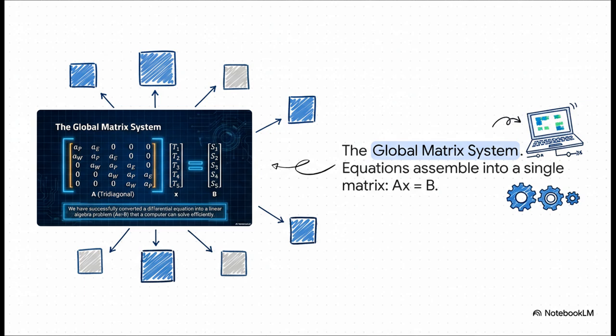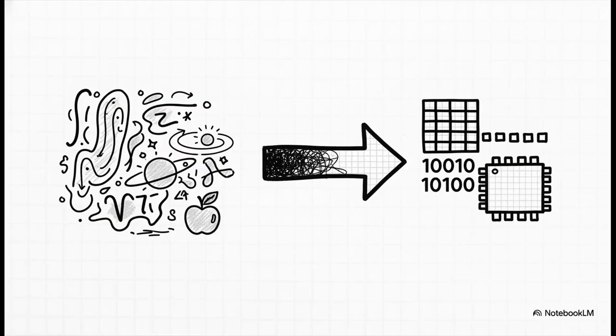And here it is, the big payoff, the grand finale. All of those individual interconnected equations, they stack together perfectly into this single, gorgeous matrix equation, AX equals B. We've done it. We have successfully taken a complex physics problem governed by calculus and turned it into a standard linear algebra problem that computers are literally born to solve. This right here is the absolute core takeaway of this entire process. We started with the language of physics, which is calculus, and we have systematically translated it, step by step, into the native language of computers, which is linear algebra. This is the big aha moment of computational physics.